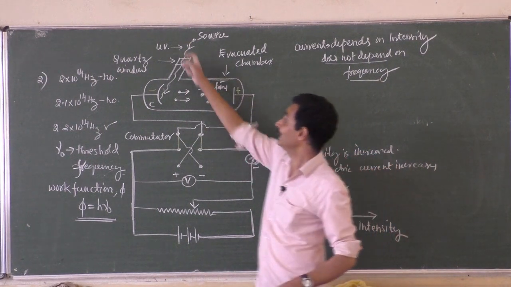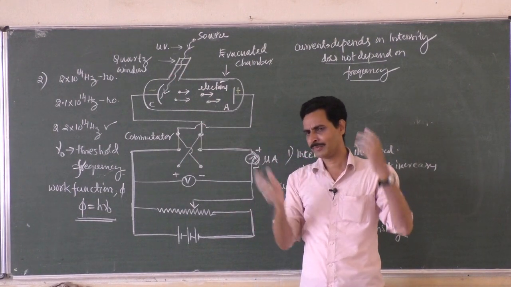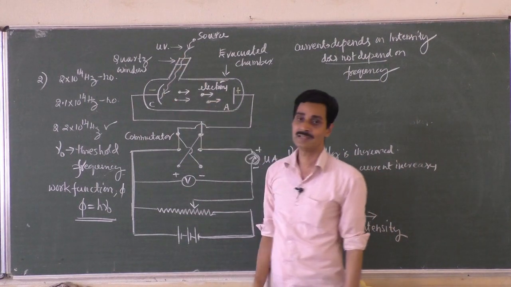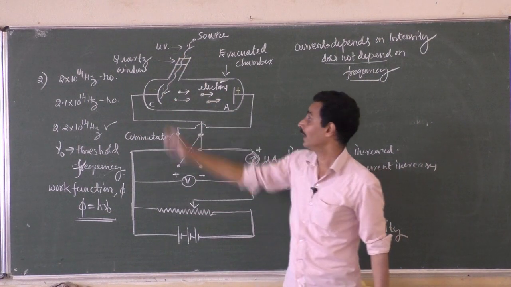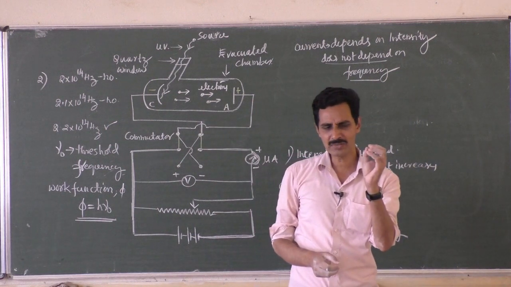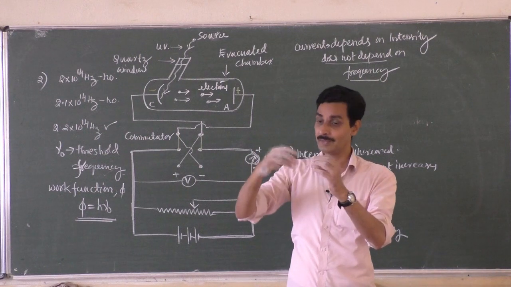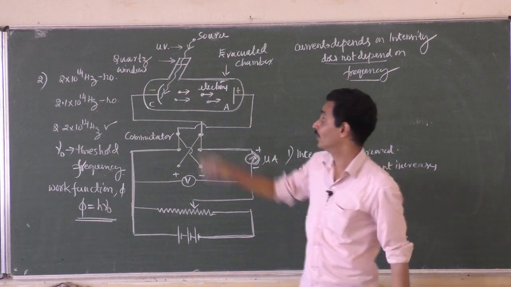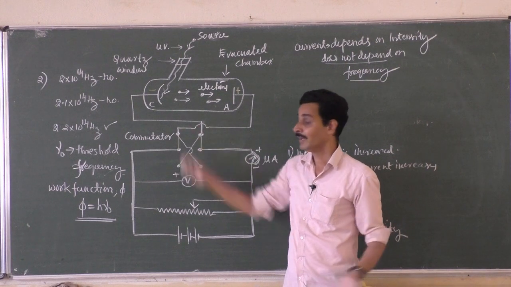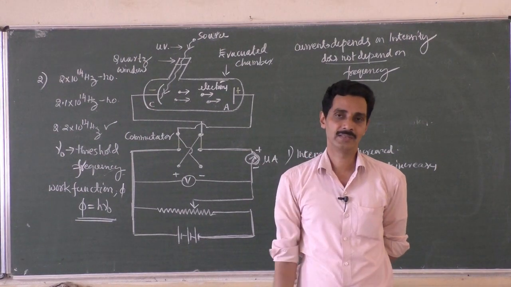So when I increase the frequency, of course, if you are getting confused, just keep on following me. At the end, you will understand. If you increase the frequency of incident radiation, the kinetic energy of the emitted electrons will increase, because only that much is used for removing the electrons, that is the work function, and the remaining energy will be kinetic energy. So if the supply is more, definitely kinetic energy is more, right? Now the question is, how to measure this kinetic energy?